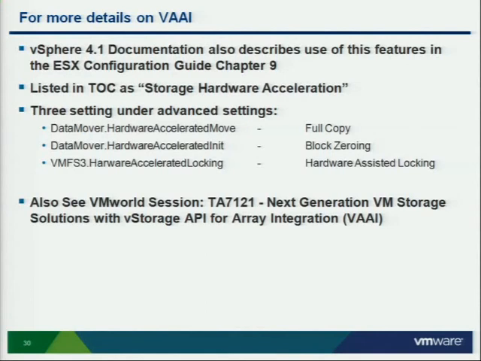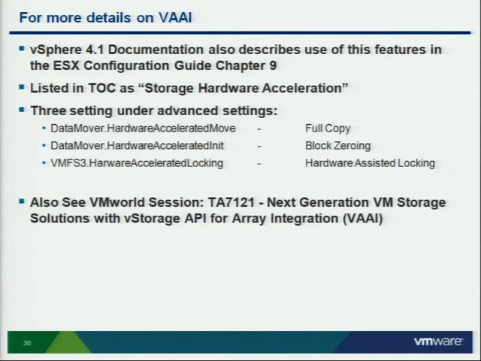There are a little bit more details here. The one real zinger that threw me is if you look in the table of contents, which is what the TOC is, in the ESXi documentation, the configuration guide, chapter 9. If you try to find this feature in the table of contents, you've got to look for storage hardware acceleration. VAAI didn't quite make it into the table of contents.